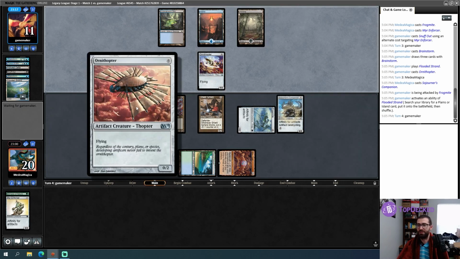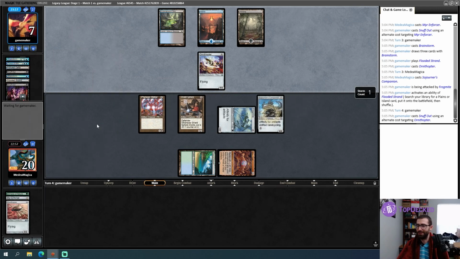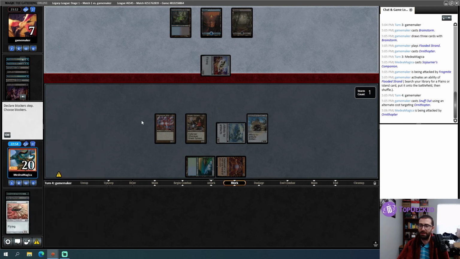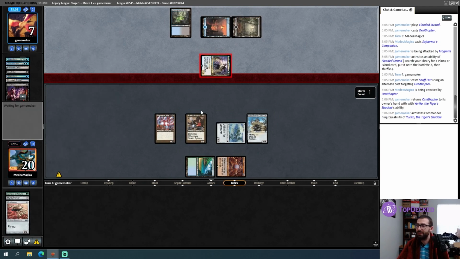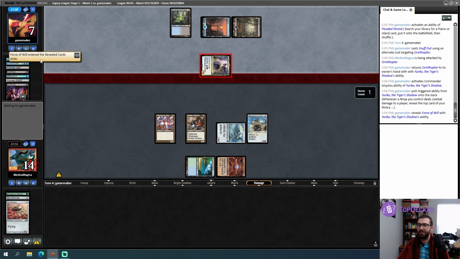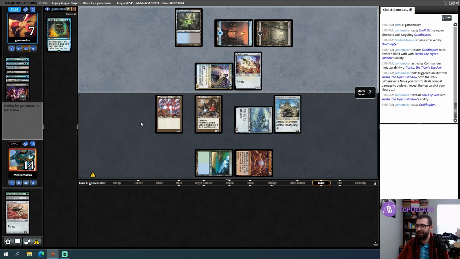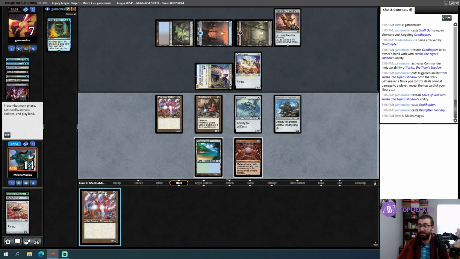I also just have Ornithopter to block Ornithopter. Son of a gun. My other son. I don't know. Maybe Ornithopter's my daughter. You know, kind of mix up the genders here a little bit. And we'll see. Oh gosh, Yuriko spikes Force of Will to hit me pretty hard. Okay. That's a 4-4.